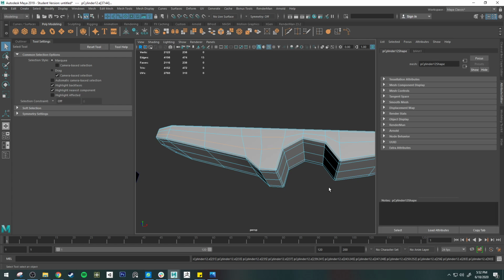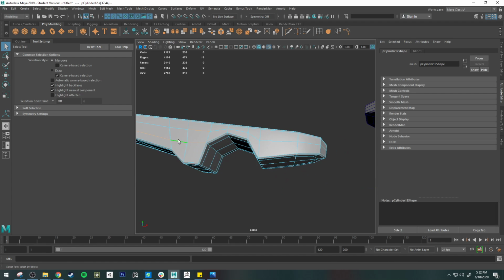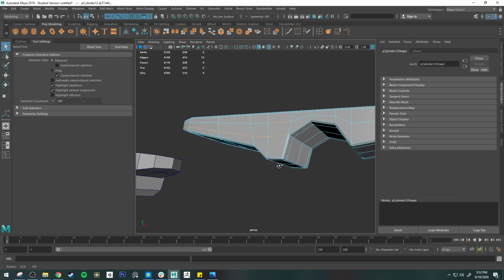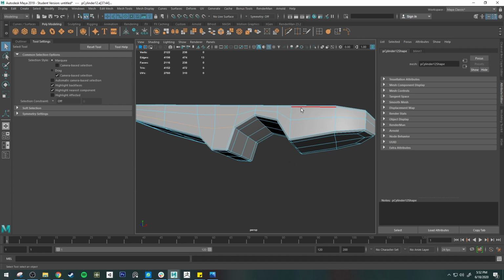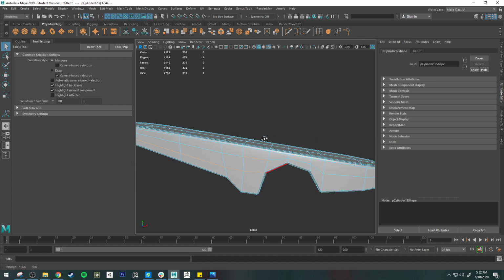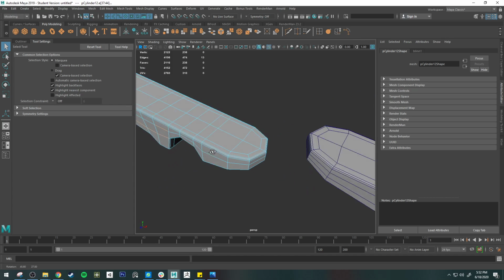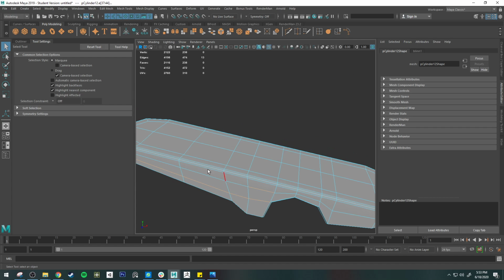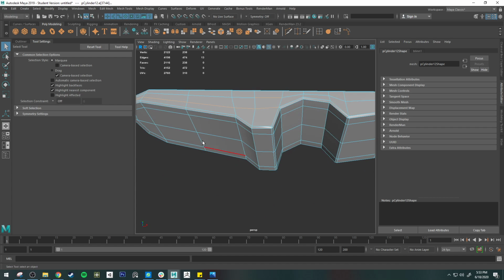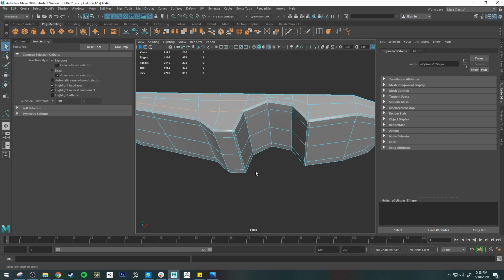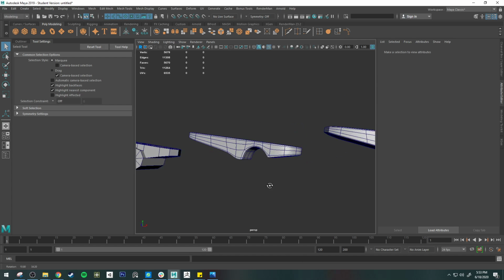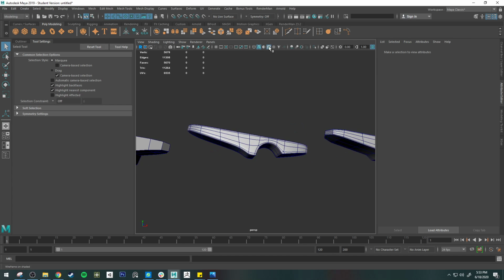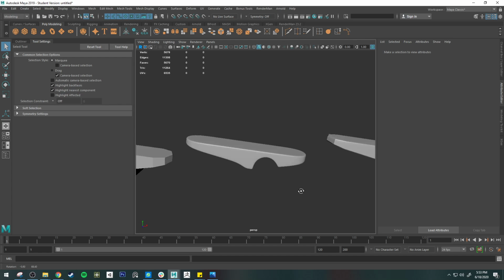So I added an edge loop that goes all the way across, another edge loop up here just to give it a little bit more spacing, because this was just big polygons and then small polygons, so this is to give it a more even spacing on my object. I selected the edge loop that went all the way around the top, an edge loop that went all the way around the bottom, including these sides of the hole that I've cut, so that when I smooth it out, it has a harsher or sharper shape to it, right?